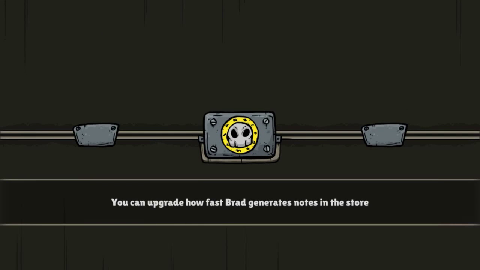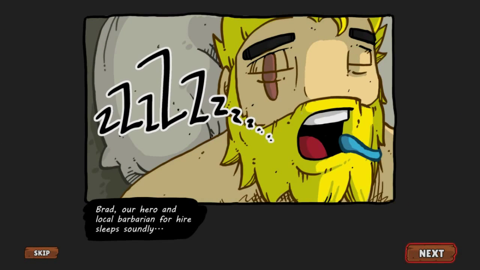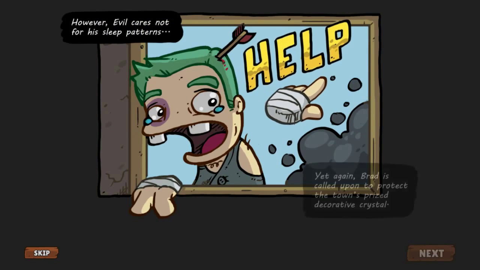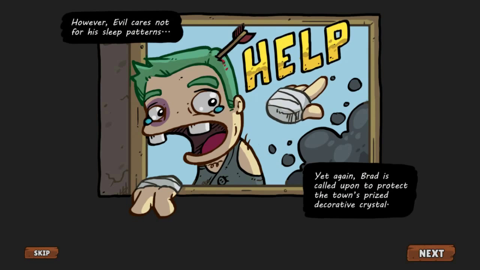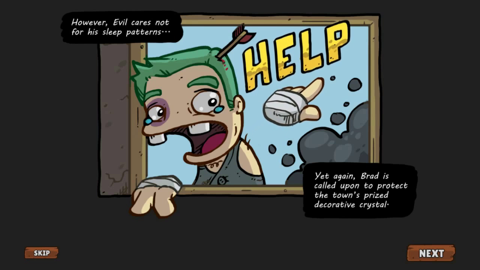You can upgrade how fast Brad generates notes in the store. Brad, our hero and local barbarian for hire, sleeps soundly. However, evil cares not for his sleep patterns. Help! Yet again, Brad is called upon to protect the town's prized decorative crystal.